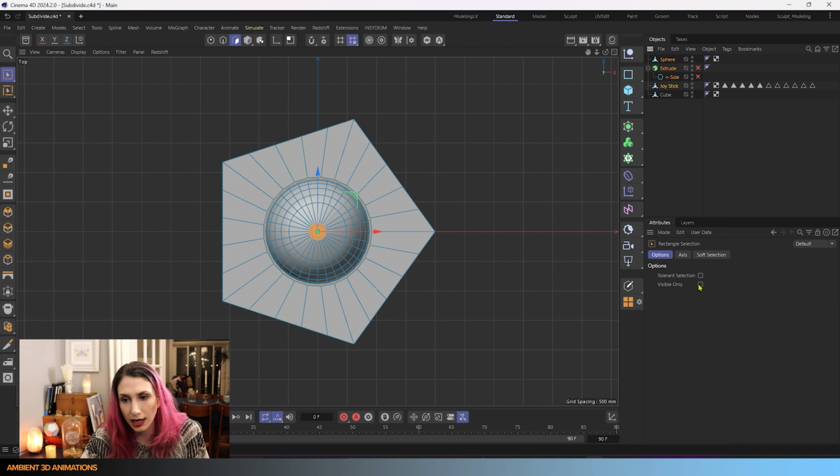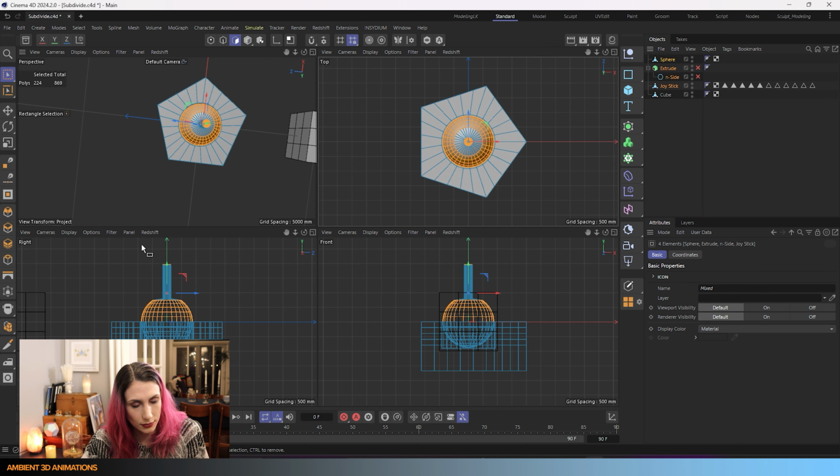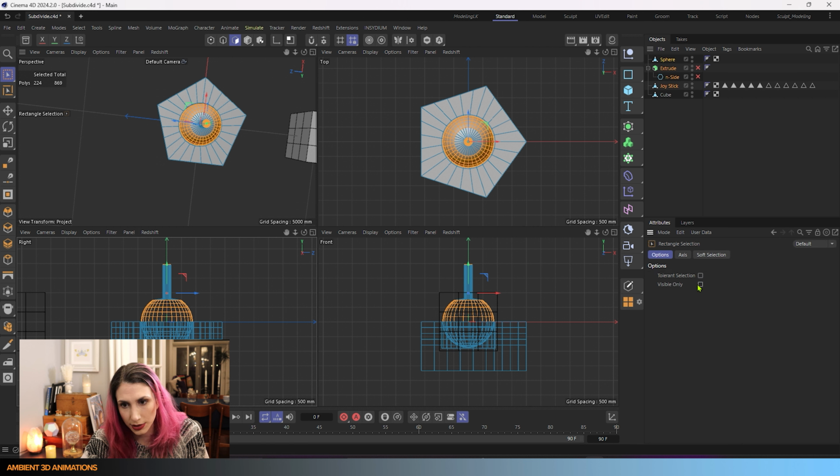I want to only click what's visible only. So I'll go ahead and select these. Here. And I'm going to turn off visible only, and I'm going to select all of this here.